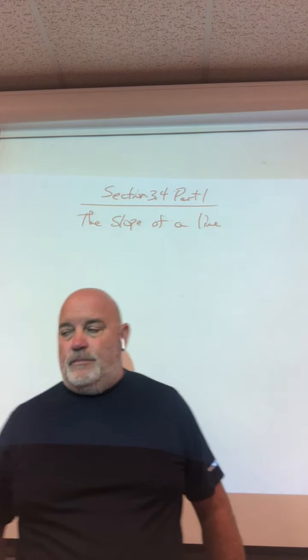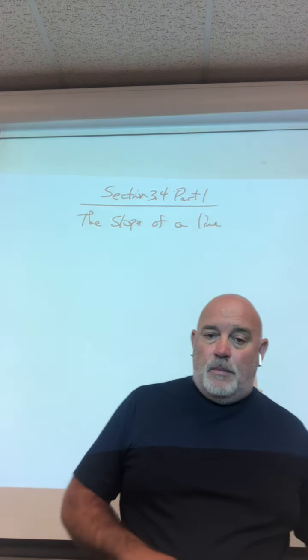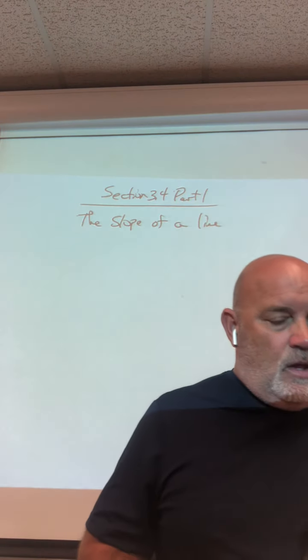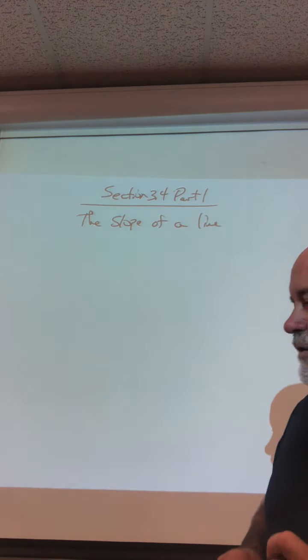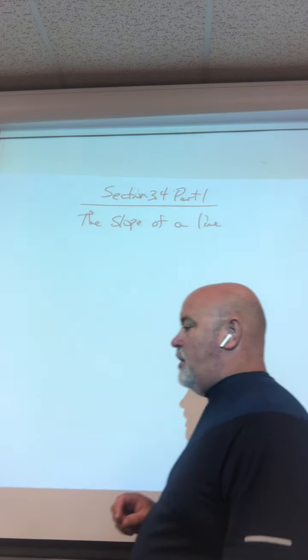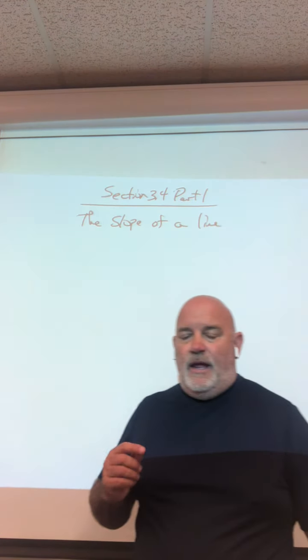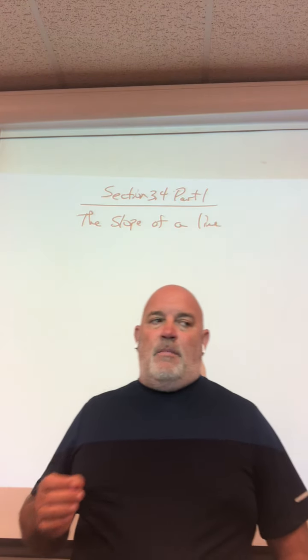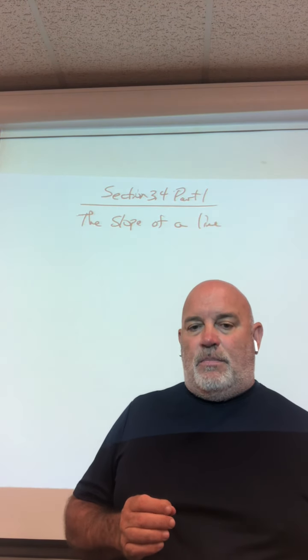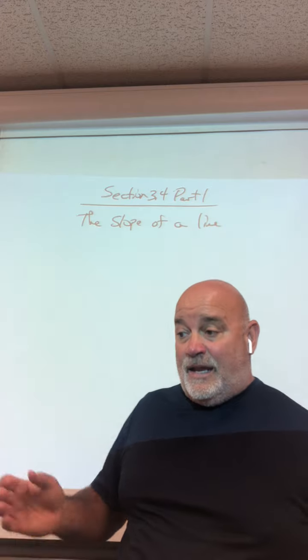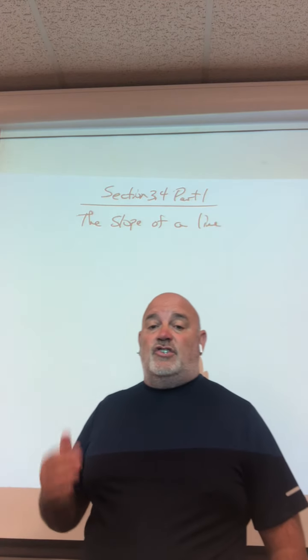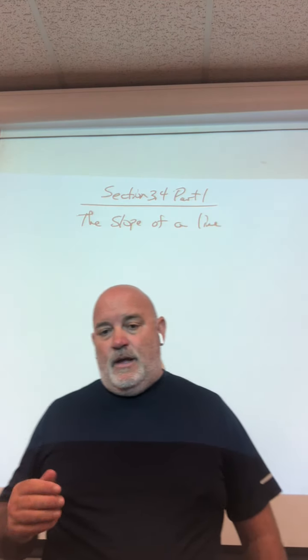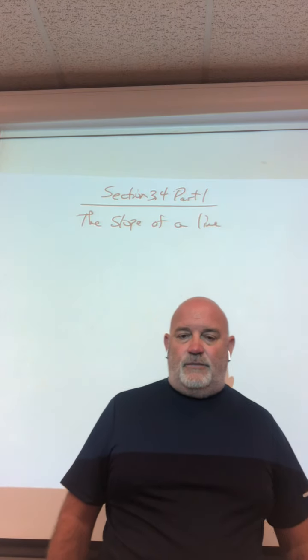Okay, section 3.4, part 1. What we're going to talk about in this first video is one very important component that we often talk about whenever we talk about the slope of a line. About a line in general, is called the slope of a line. Now, let me give you some general information first.